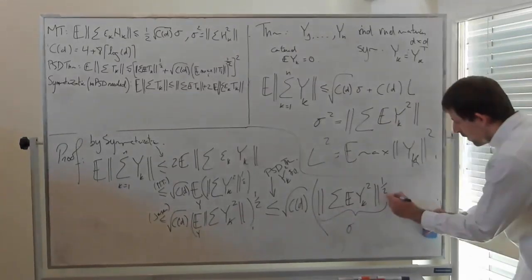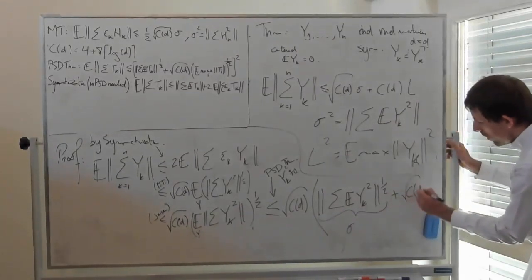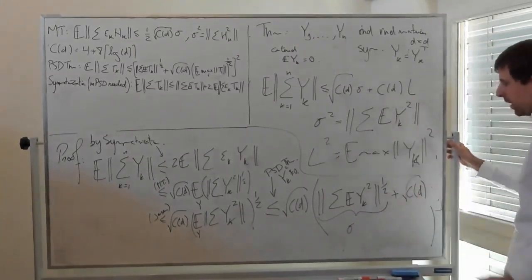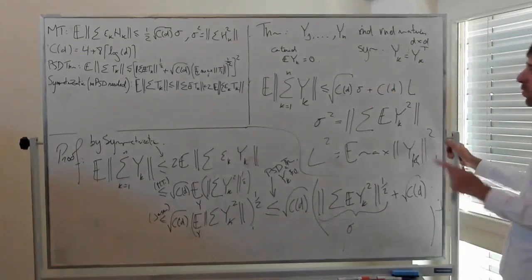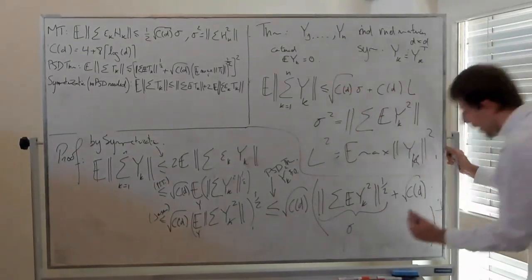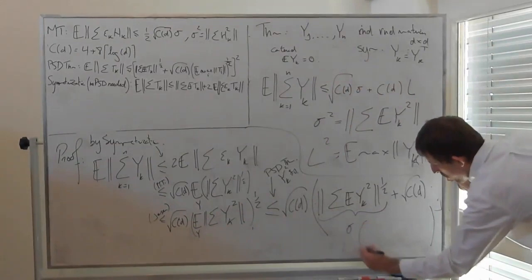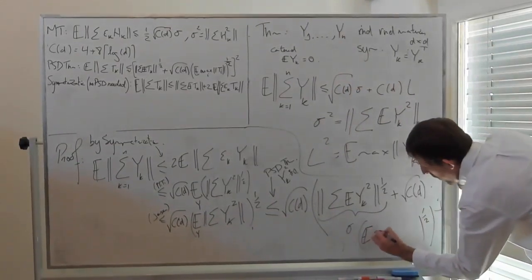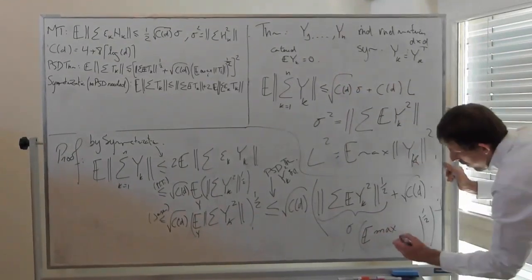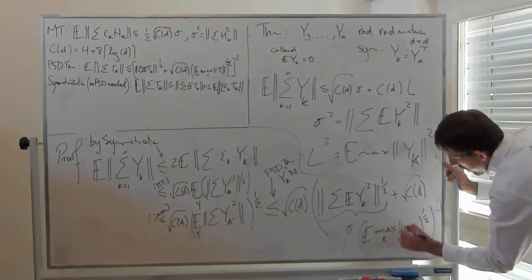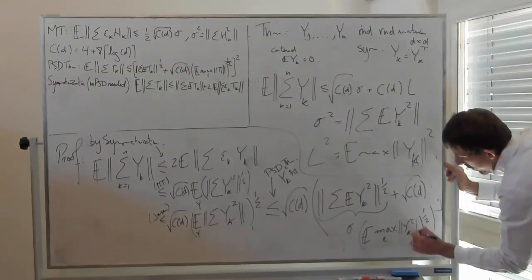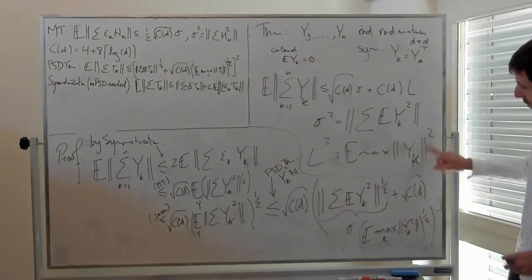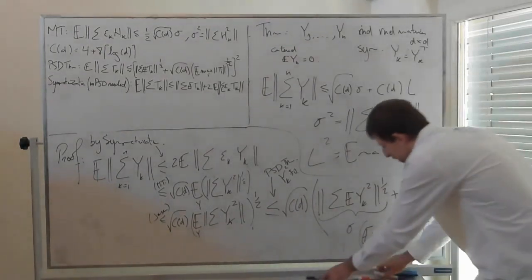plus square root of CD times, right, and now there's going to be another factor here, and the factor is the square root of the expected value of that. Okay, so I have the square root of the expected value of the max over k of yk squared. Right, but the spectral norm of a matrix squared is the same thing as the square of the spectral norm. So this quantity is exactly L.